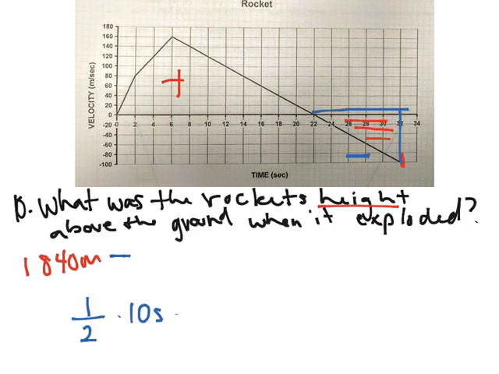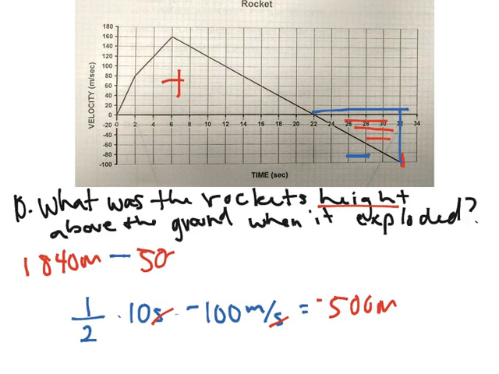So it goes from 0 to a negative 100 meters per second. Then we can figure out, multiply that together, divide it by 2. Cross out your units. That'll give you 1,000 if you multiply those together. Divided by 2, half of 1,000 is 500 meters. It's negative. So just make sure that you do subtract it.